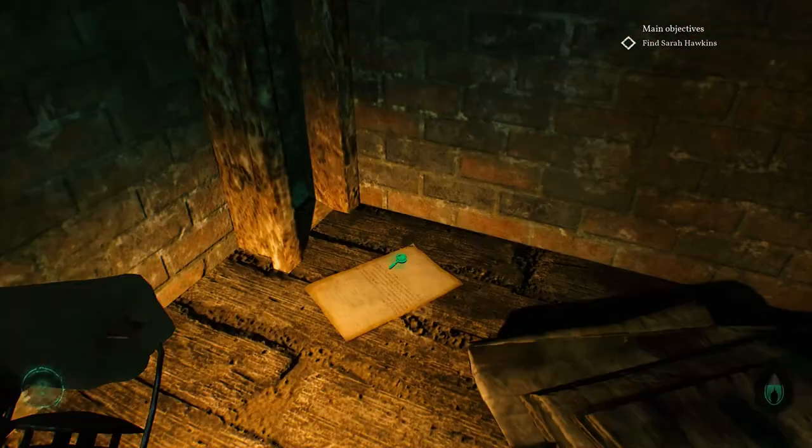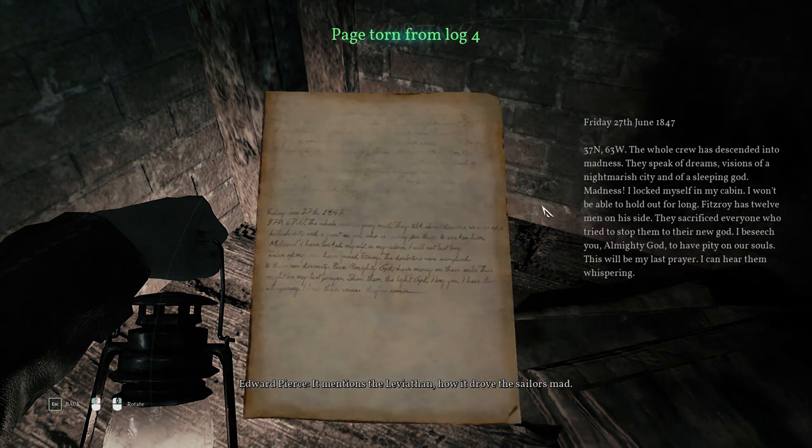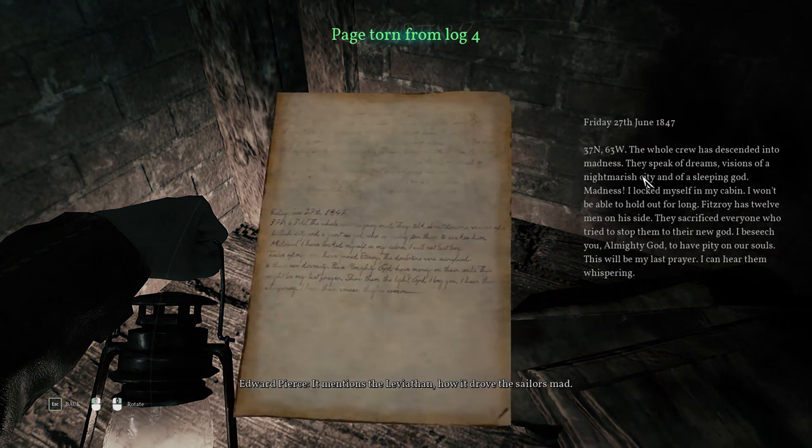Doesn't work. It mentions the Leviathan, how it drove the sailors mad. The whole crew has descended into madness. They speak of dreams, visions of a nightmarish city and of a sleeping god. Madness. I locked myself in my cabin. I won't be able to hold out for long. Fitzroy has 12 men on his side. They sacrificed anyone who tried to stop them to their new god. I beseech you, Almighty God, to have pity on our souls. This will be my last prayer. I can hear them whispering.